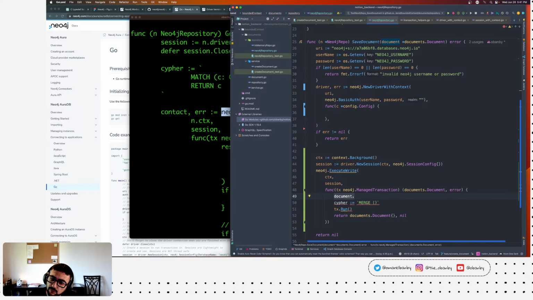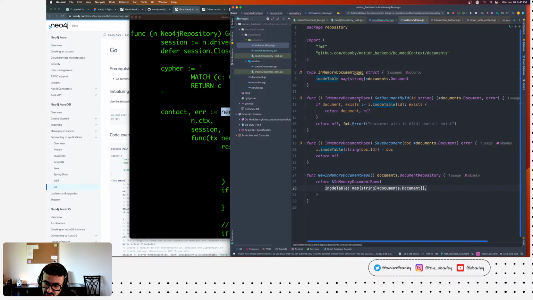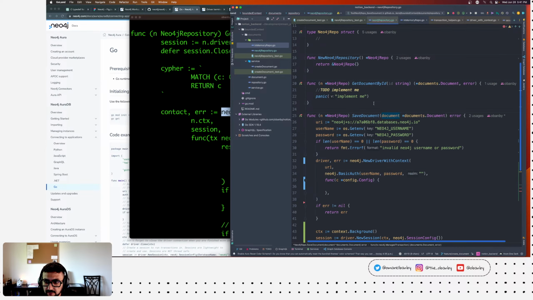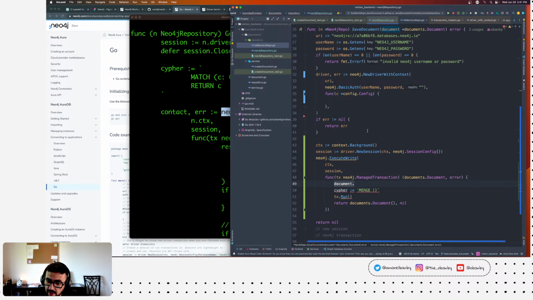And for that, we need to pass it in somehow, right? And now again, we're faced with another choice. Do we pass the user ID in here or not? In the memory repository, we didn't really face that issue because we didn't have to worry about the user, because there was no actual user, and we were just trying to test if things are being added or not. But in this repository, what we actually need to do is to make sure that the user has ownership of the documents that are being created.